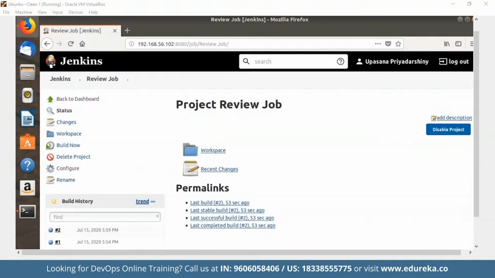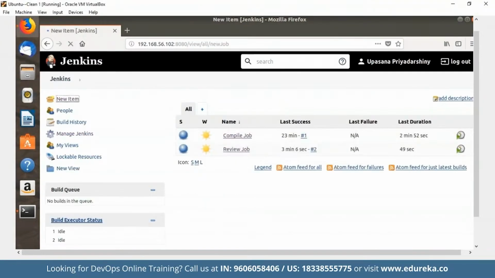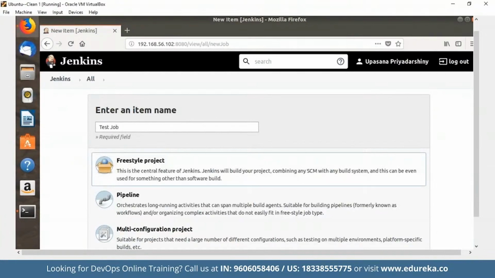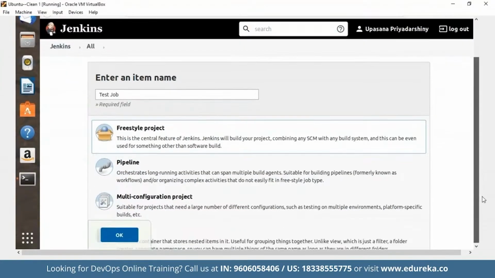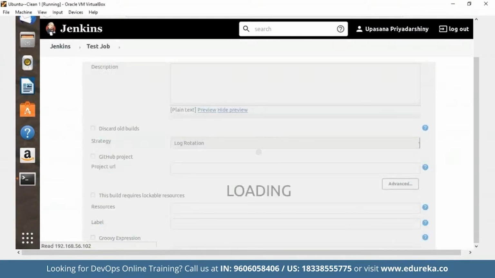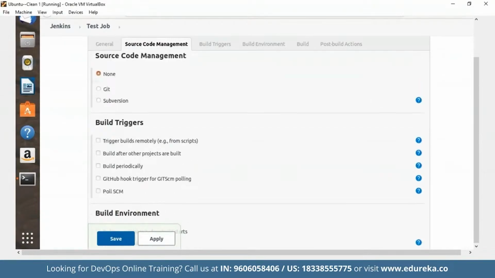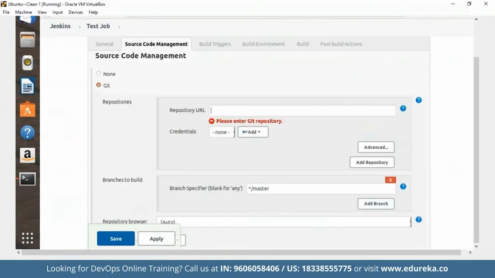So now finally, we're going to go ahead and test this. I'm going to go back to my dashboard. Again, I'm going to create a new item and I'm going to write test job as its name. Again, it's going to be a freestyle project. We're going to do the exact same thing as we did before.